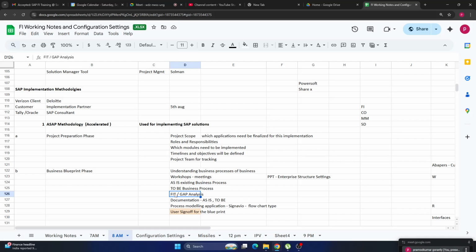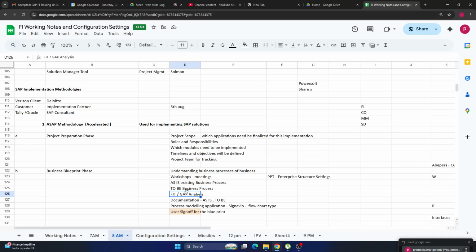So we'll take the checklist. Okay, this business requirement will fit in SAP. This requirement will not fit in SAP. For those requirements which will not fit in SAP, that is another part where we develop the programs with a technical team, ABAPers, for those gaps.